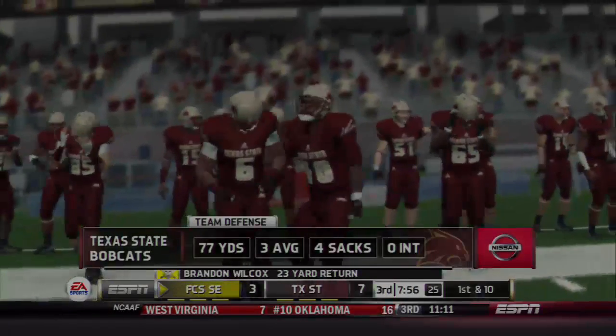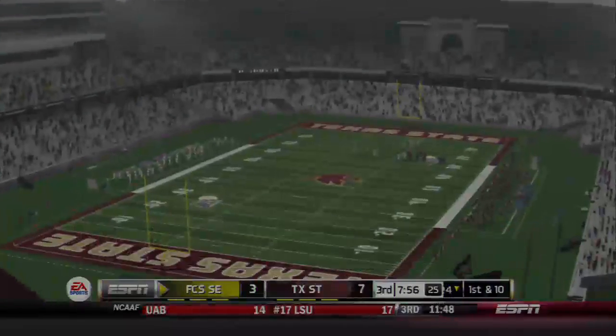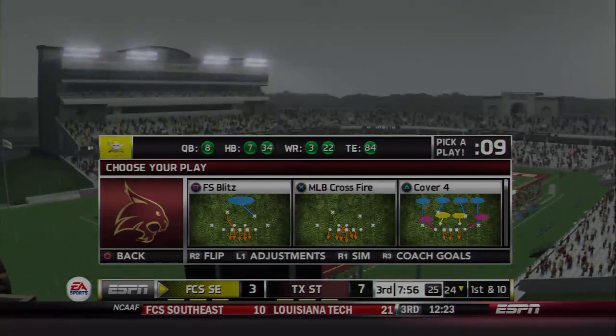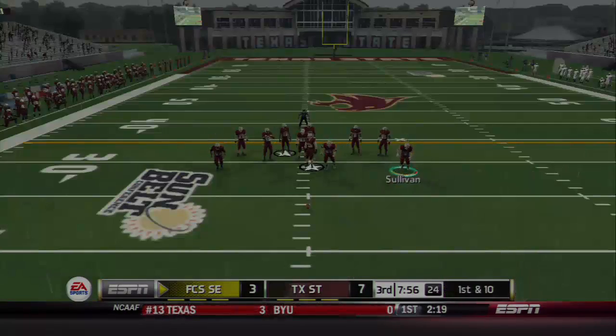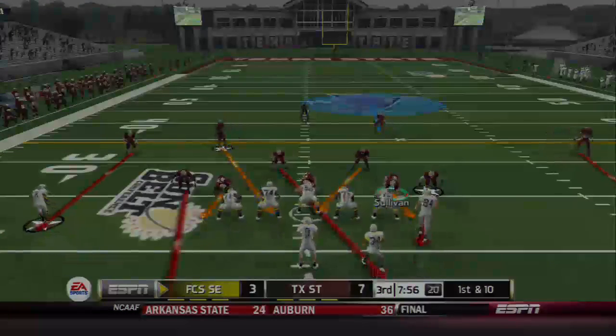The Bobcats continue to get it done on the defensive side of the football, Kirk. Yeah, they've done a good job of building this lead and almost determined here to protect it. Let's see if they can hold on here for the rest of the way. There's still plenty of time to keep running their offense as usual here. I don't think they need to feel any anxiety about trailing.